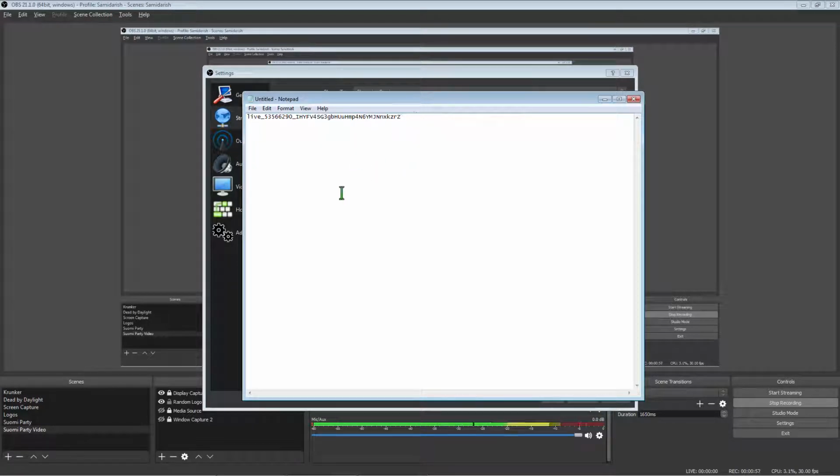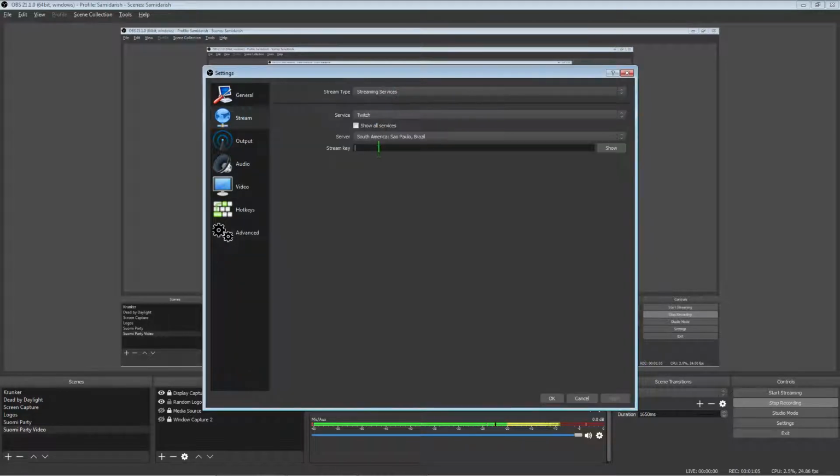Okay, so when you copy from whatever source you get from, a chat for example, and put it in a notepad, and from the notepad you copy again and put it here, it's gonna have the correct formatting and will not give problems, okay? Even if it's the same letters and numbers, sometimes it doesn't work, okay? So another thing, copy everything. Don't copy just this part, for example, okay? So here in server, you put the city that's closest to you, the service's switch, of course.